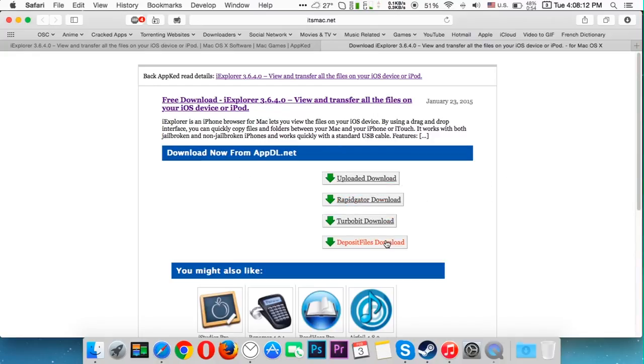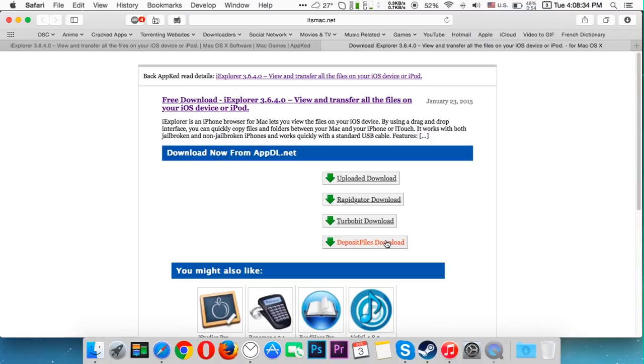The .posit file is my best pick for you. It is really fast. Sometimes it goes beyond the limit because it just wants to. Most of the time it doesn't, but still, it's not a bad way to get it. Uploaded will be limited at 50. RapidGator doesn't work for me on Mac, on Safari.